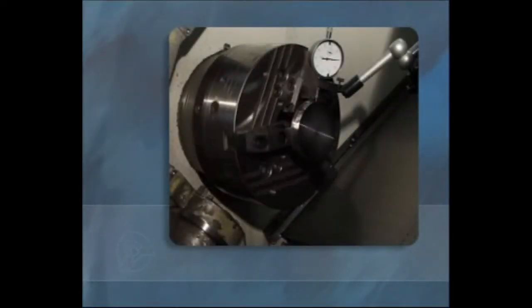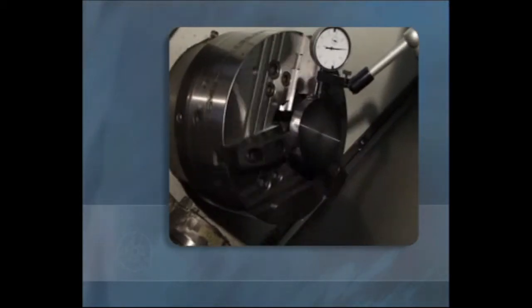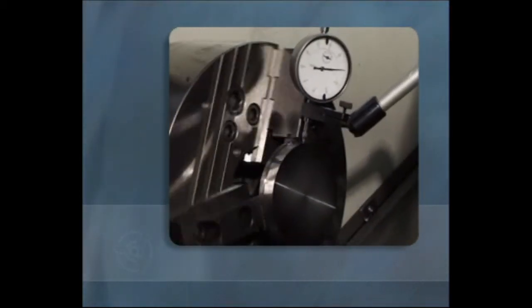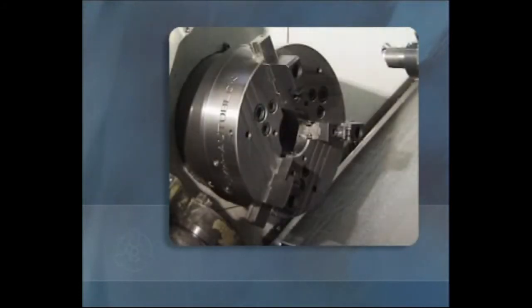The defined indentation in the workpiece makes it possible to remove workpieces from the clamping jaws and replace them to a repetitive accuracy of 0.005 of a millimeter. This means that intermediate measurement of the component is easily possible during manufacture.